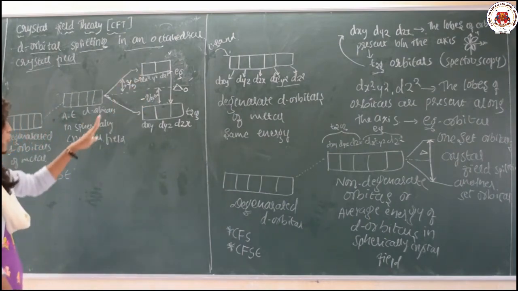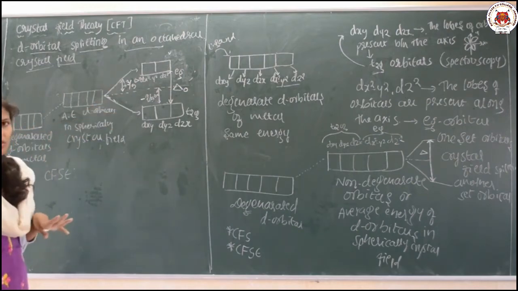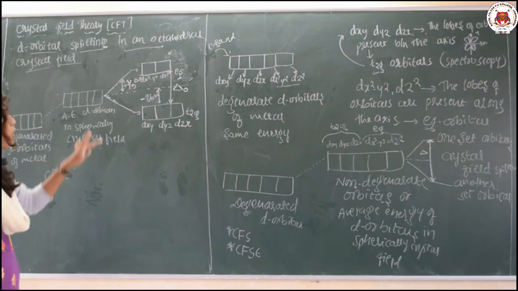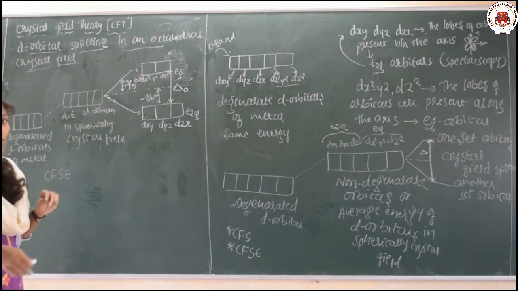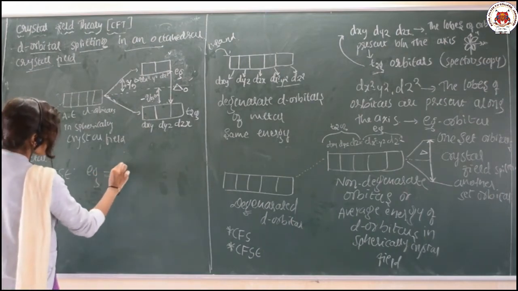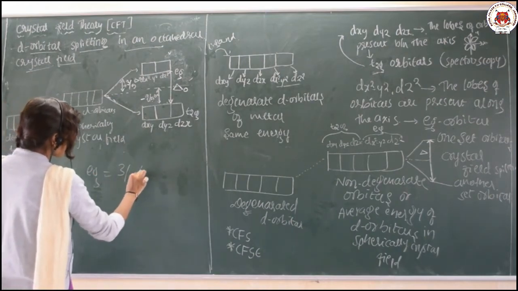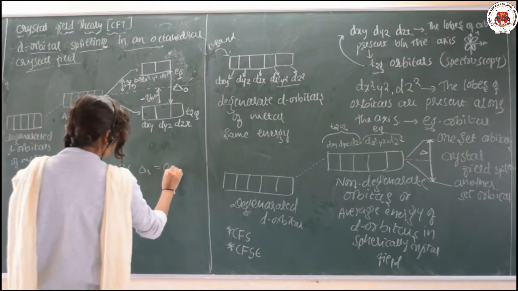In some books they will mention plus or plus and minus signs also. In some books they will not mention the sign, and only give the explanation about this value. So, what about the crystal field energy for the eg level? That is 3 by 5 delta naught. If you calculate, it will be around 0.6 delta naught, I hope so.